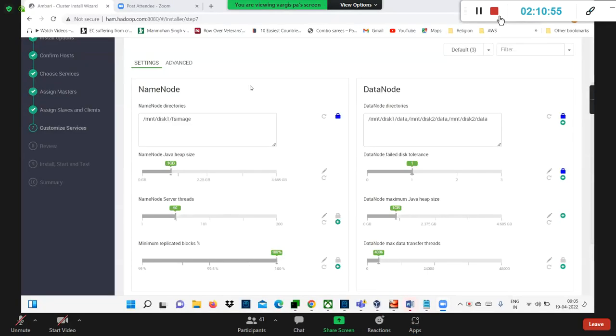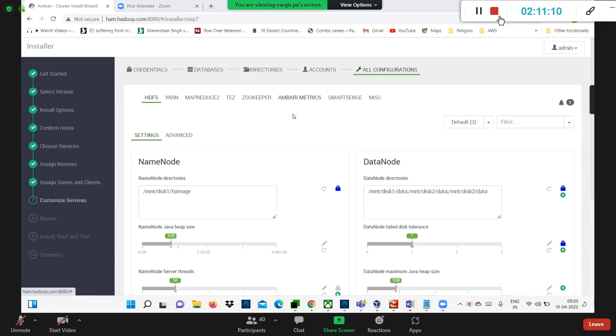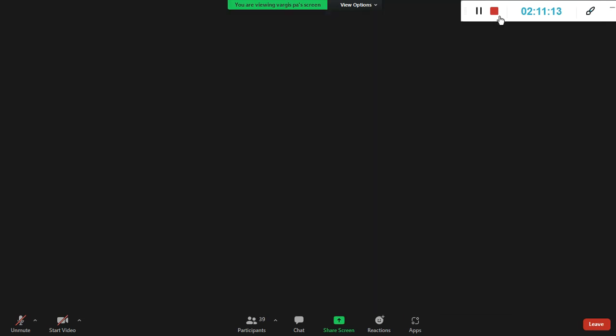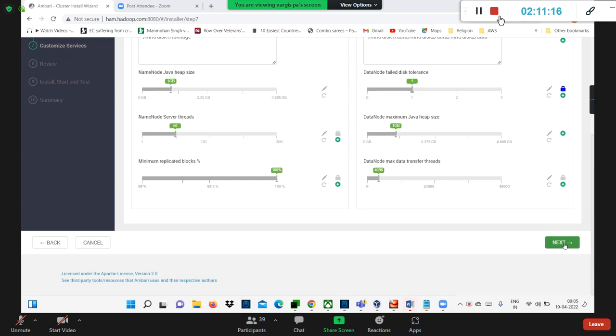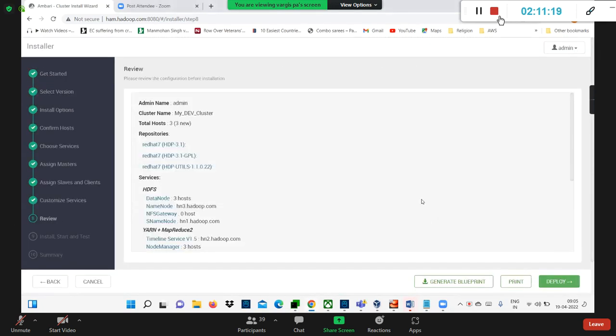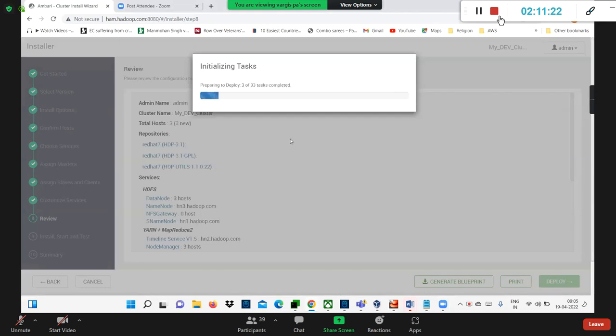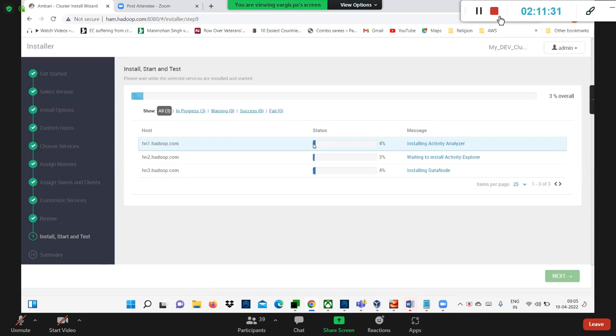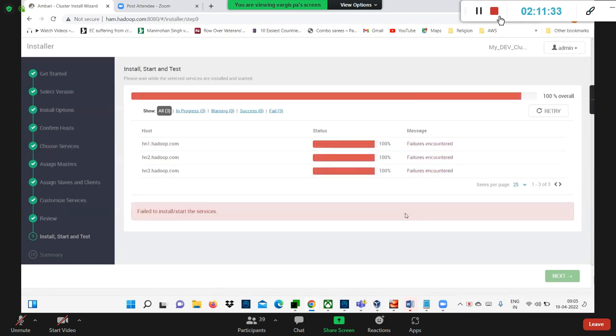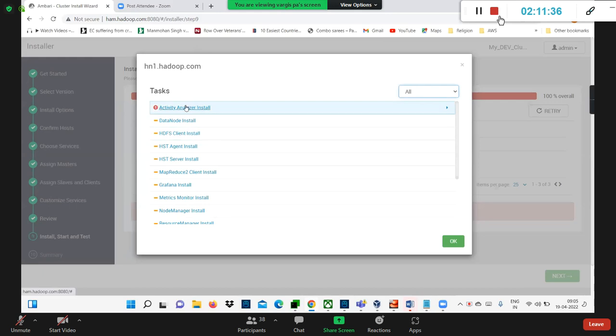I was doing this installation, but I couldn't complete it 2 times, sir. This morning I did it again, and I'm just stuck here, so I couldn't take it further. Is there any change I need to make here? This is fine. Click on next. Click on deploy. Is any advanced setting required? At this moment, no. If you want, you can do it in future also, after deploying the cluster. But while doing class, you did some advanced configuration, right? So failures were encountered here.